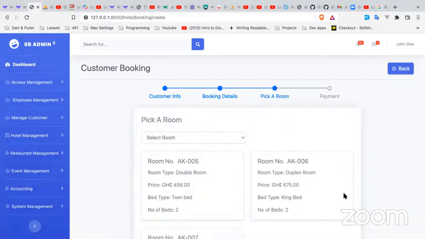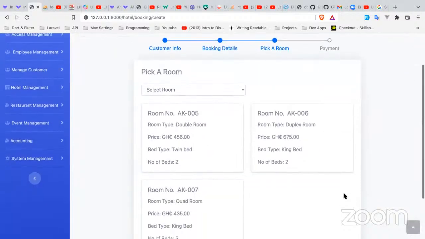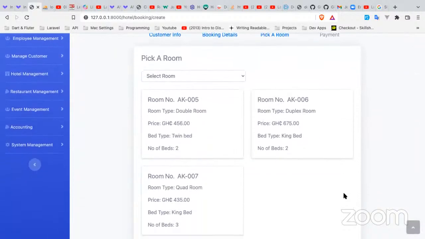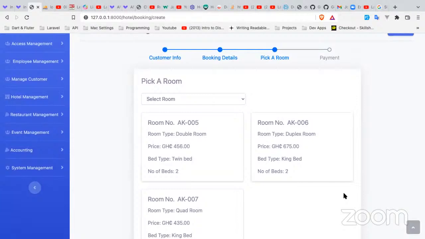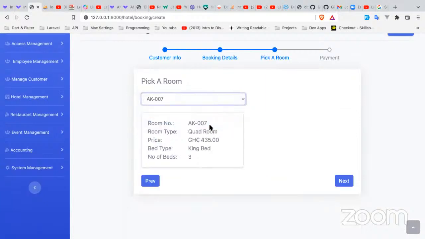Here's where you pick a room, and here you only see available rooms. So maybe I want to select room 7. Then you see we added a room, if you remember, but that room is not part of this one.